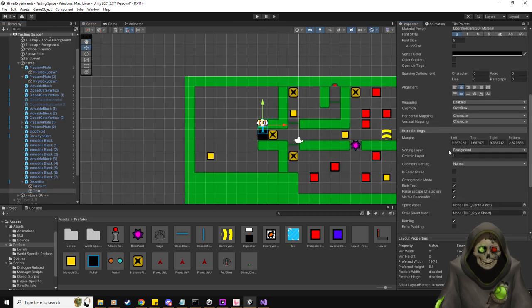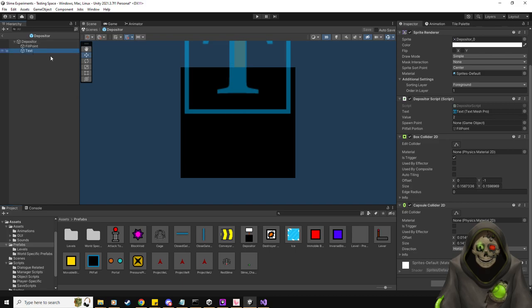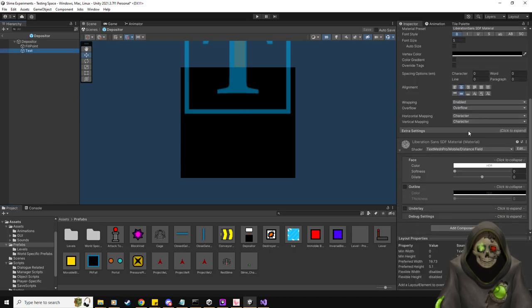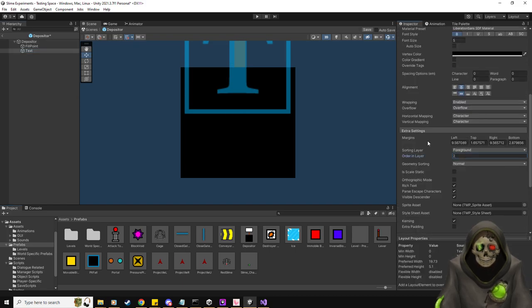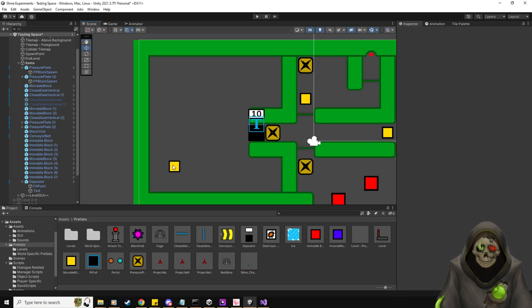Extra settings. Okay. Actually, I think the text we want to have be foreground 2 to make sure it's above the depositor sign background, just to absolutely be sure that it's going how I think and want it to go. That's what we're doing. Okay. Next. So we have that there. We have all these here.